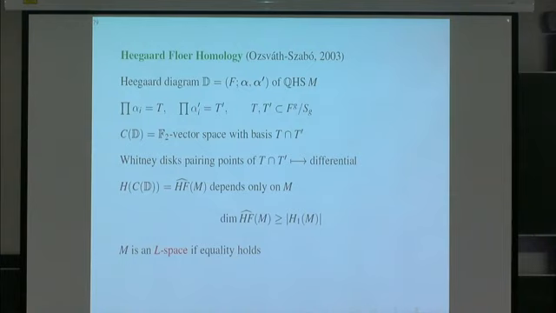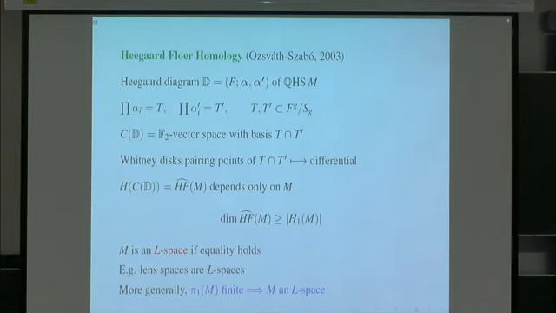Ozsváth and Szabó defined a manifold to be an L-space if you have equality here. This was motivated by the fact that lens spaces are L-spaces. One of the first applications of this Heegaard Floer homology was to the Berge conjecture about which Dehn surgeries on knots give rise to lens spaces. And I guess Ozsváth and Szabó noticed that they really only used the fact that this was an equality for lens spaces, so all the proofs automatically work for L-spaces as well. So lens spaces, and more generally, anything with finite fundamental group, is an L-space.